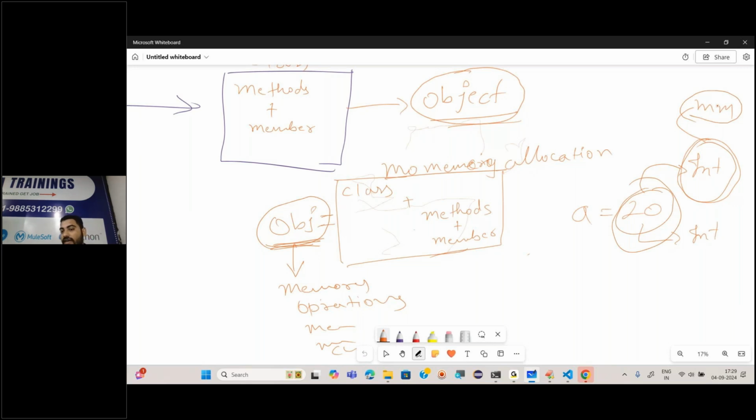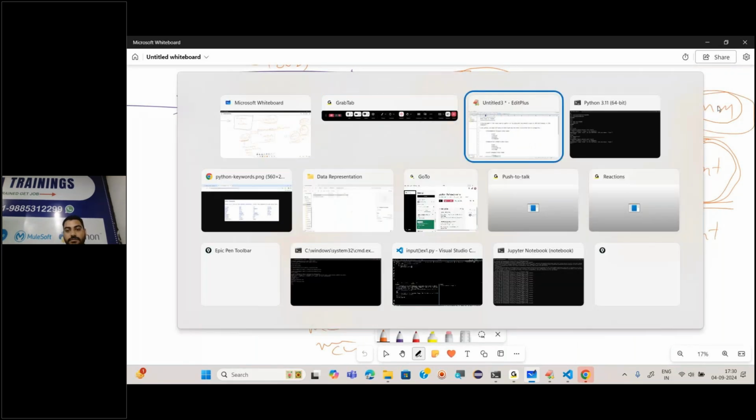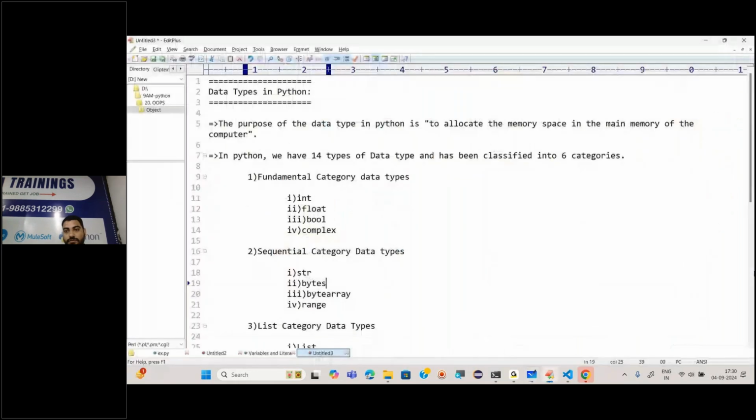So this is the purpose of having data types. It specifies the data as well as it is used to store the data in the main memory. Are you getting it? Himanshu, did you get it?